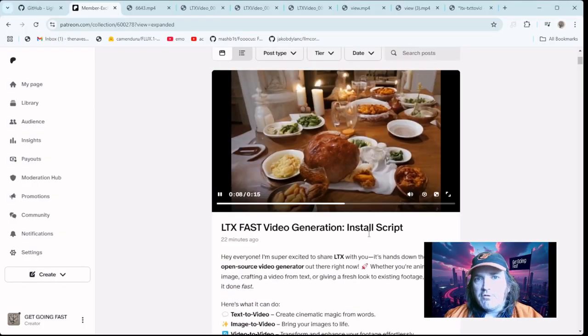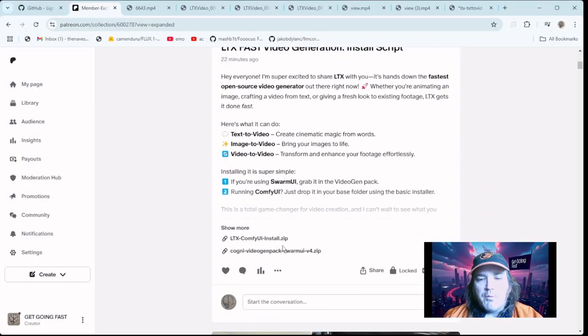Okay, anyway, so you can read through that, and we're going to have 2 installs. So here is the one. If you only need one of these, depending on what you have. If you're already running the VideoGenPack, or you just want to get it going, which I really suggest, because with this you get the animated diff, you get the stable video diffusion, you get the Flux models, you get everything, okay? If you just want to grab that, you can click here and you download it, okay? If you just have a ComfyUI install, you don't want to deal with SwarmUI, grab this one. But let's go ahead and say that we have grabbed the one for SwarmUI.